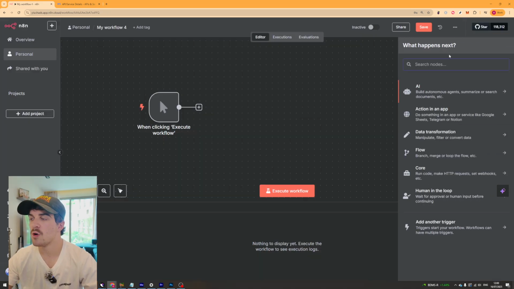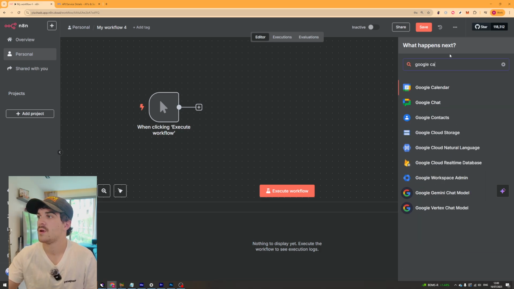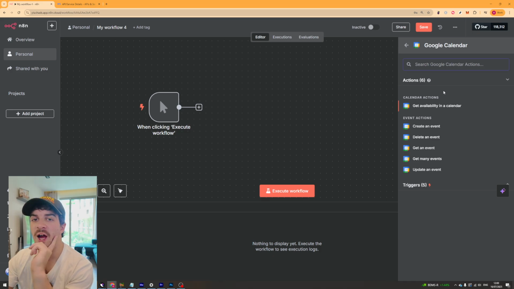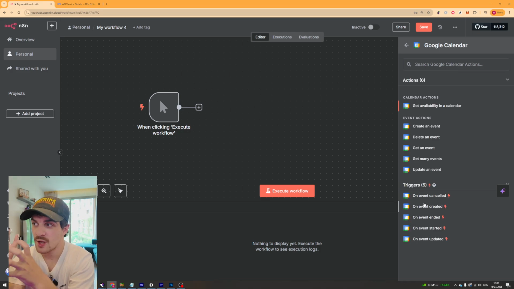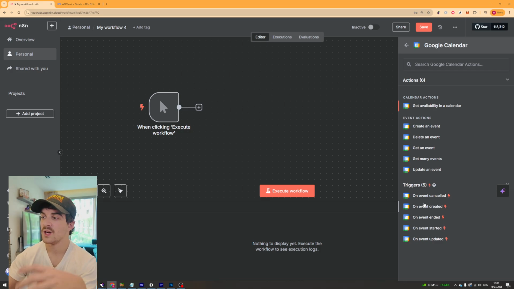And so just to explain a little bit more about what these nodes do, going to add Google Calendar. So we've got actions, and an action is something that will be sent from N8N into Google Calendar, and it will do the action inside of Google Calendar. For example, you can set up a trigger in N8N, and it will create an event, or it will delete an event, or update one, or get availability, that kind of thing. Whereas a trigger is when something happens in Google Calendar, that will trigger a workflow to activate inside of N8N. So you can go ahead and optimize it according to your needs.